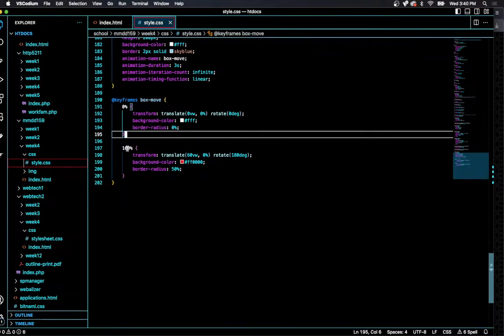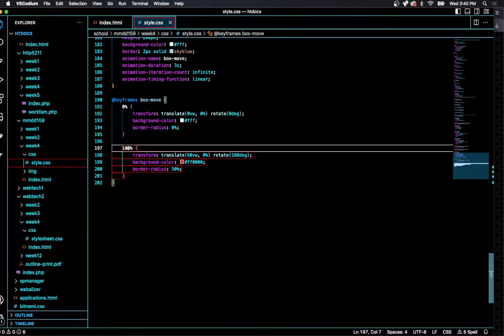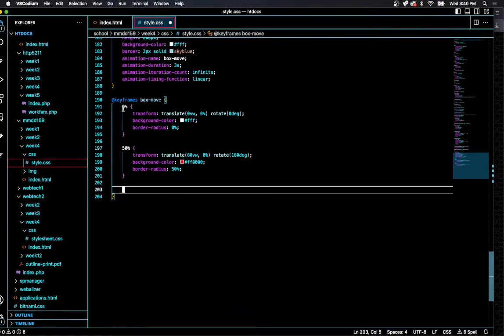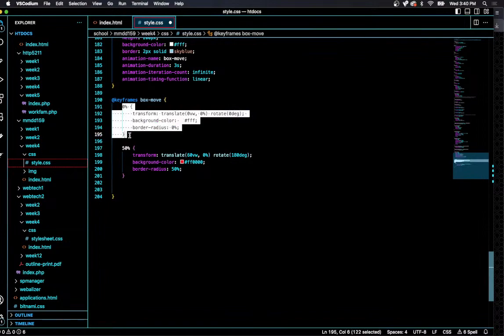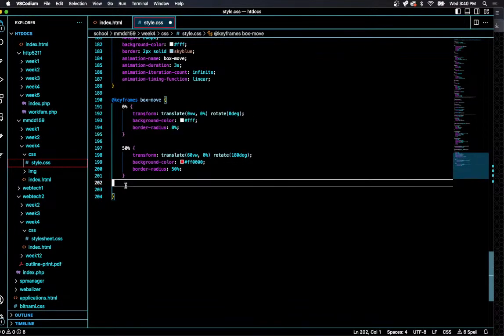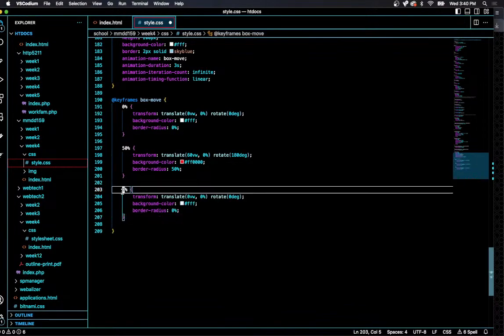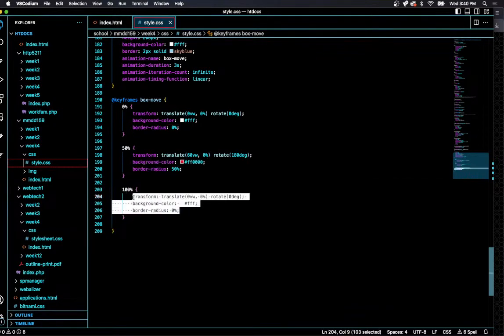Let's change the 100% to 50%, and then copy the 0% and paste it down here, and then change it to 100%. That way it'll go from start to finish, back to how it starts here.